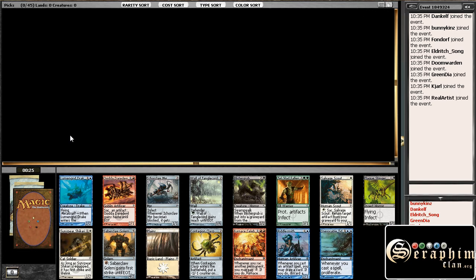So, what do you see here, Pasta? I see a lot of Infect, and a Contagion class. I kind of like going with the class over the Infect. Yeah, if there's a lot of Infect, you don't want to grab that. We can just try the Furnace Celebration deck. You want to try that?